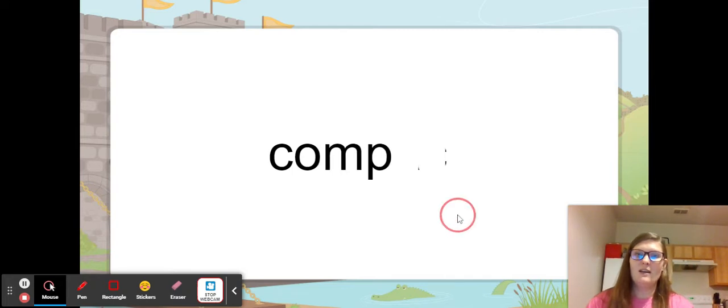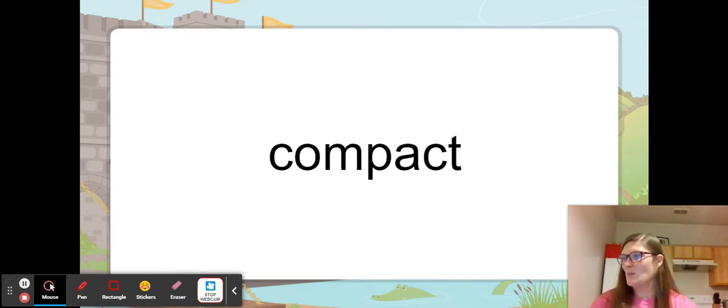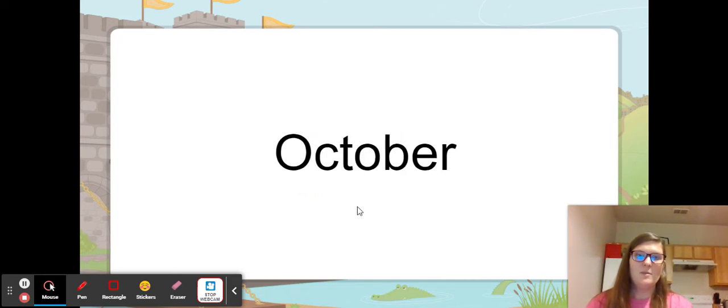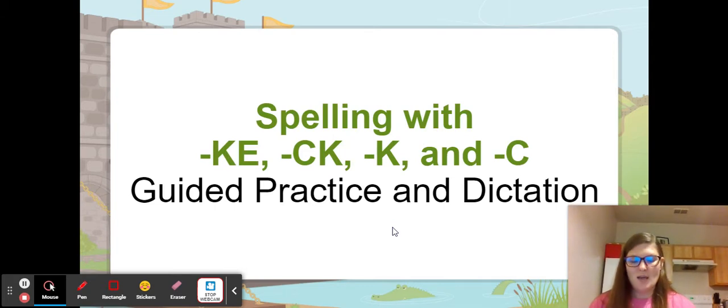All righty, let's see what we have here. All right, sometimes we have that C in front of a T, compact. Okay, to put that sound there. So we have that CT combination. So just October, October. That's not going to be spelled with a K. It will be spelled with a C. All right, this syllable split here, ock. All right. Toe, long O, bur, October. Halloween is in October. Okay.